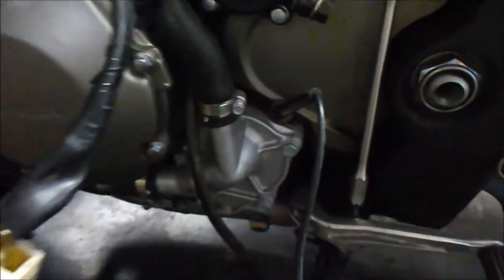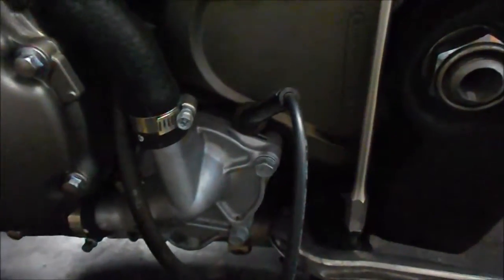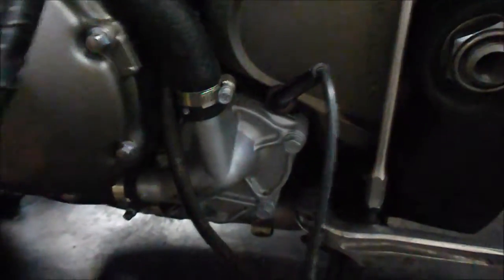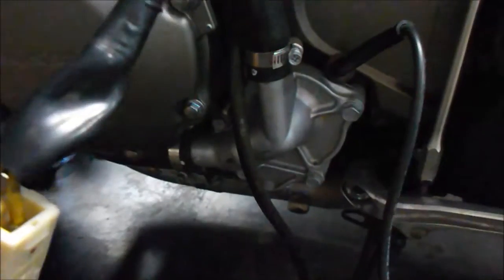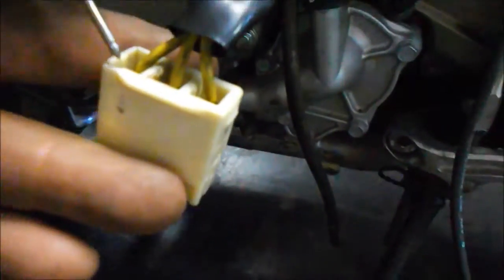Okay, we'll just do a quick little test. I got the multimeter on ohms and I got one of the leads on the ground there. I'm going to check the three yellows here. I'm not supposed to get any reading at all between the yellow and the ground. Getting 0.4 ohms on the first one — that's not very good. The center reads 0.7. And the last one is 0.4. So basically, it's screwed.